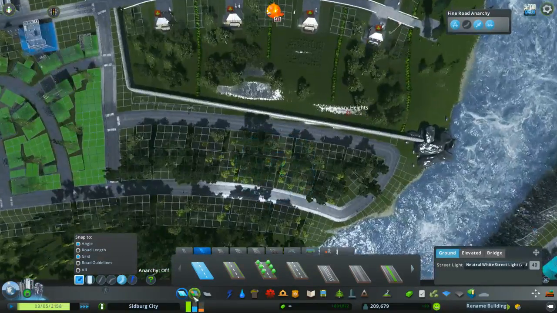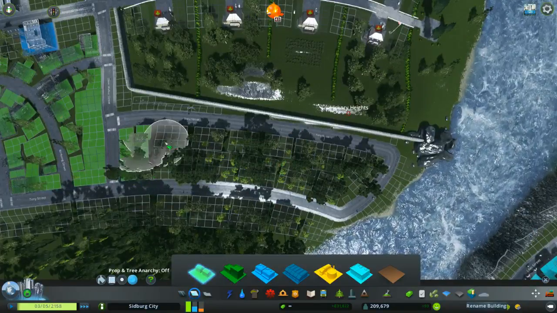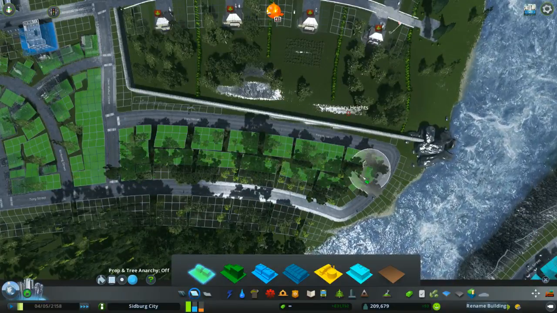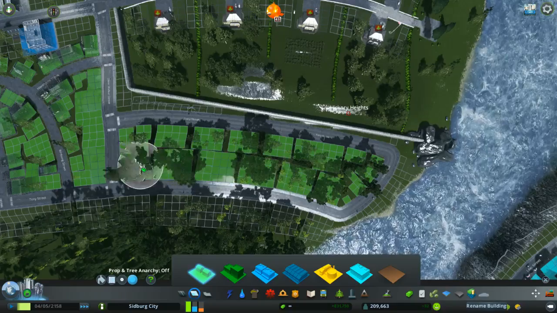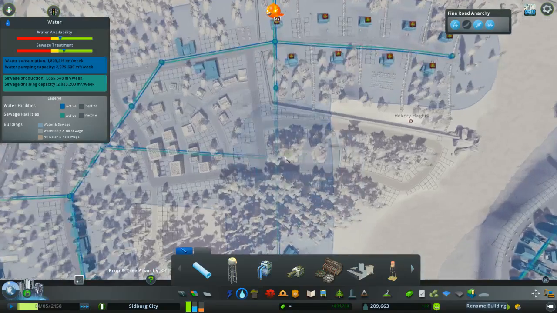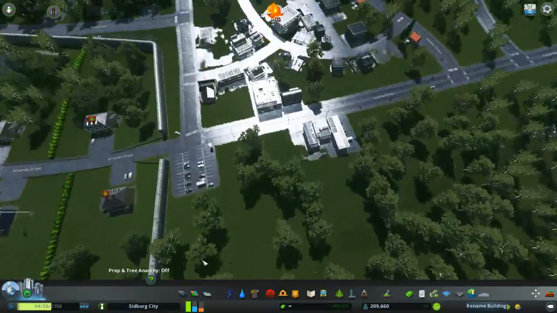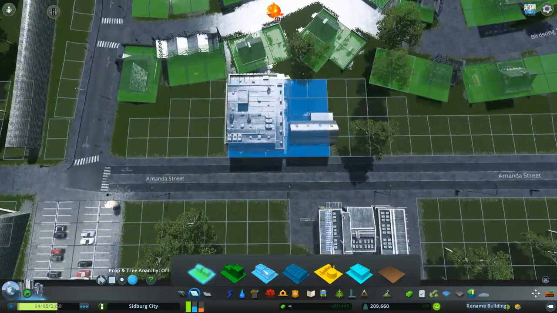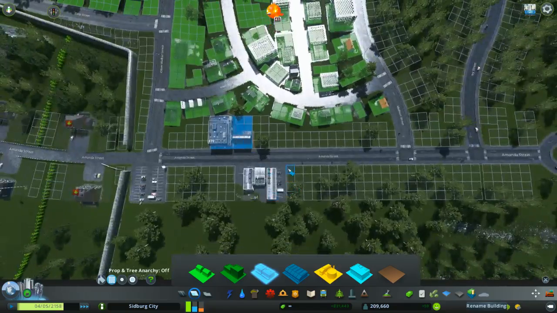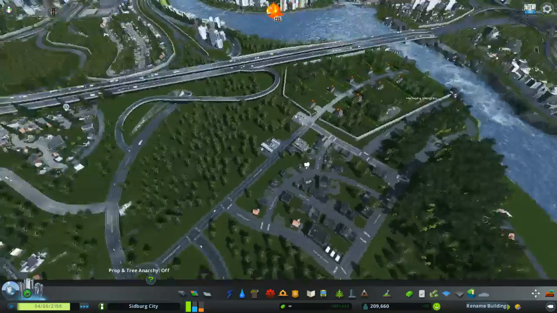That should be good. Let's fill in this with residential as well. Now as this area expands, I might have to add a few more commercial buildings. Like so.